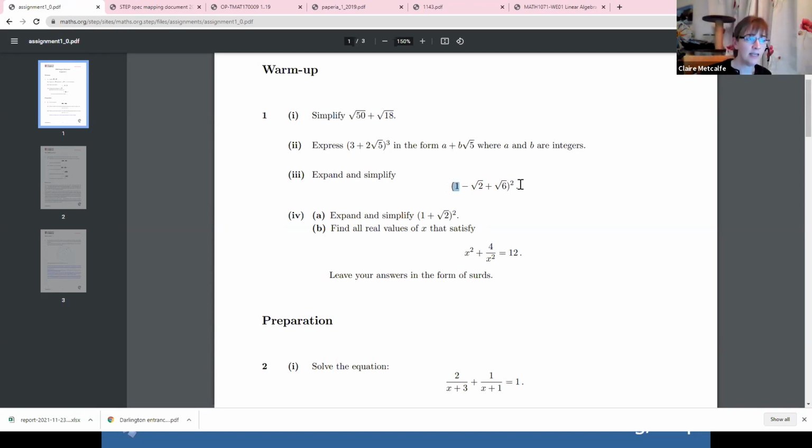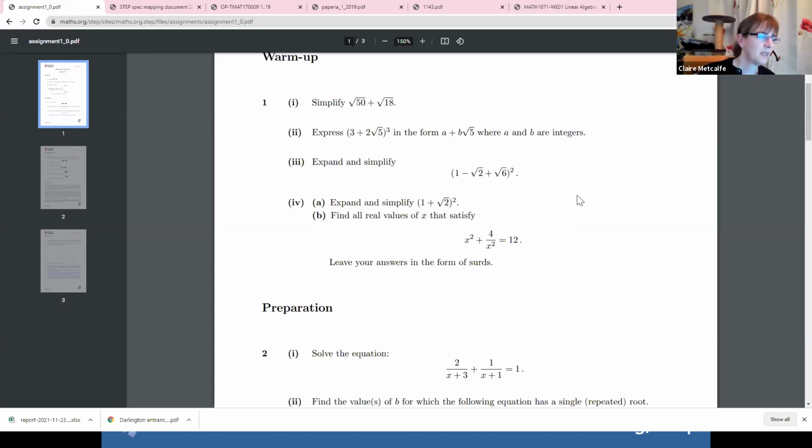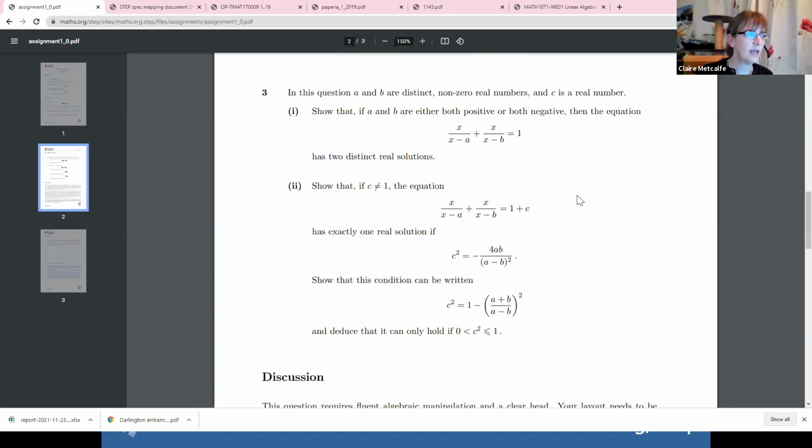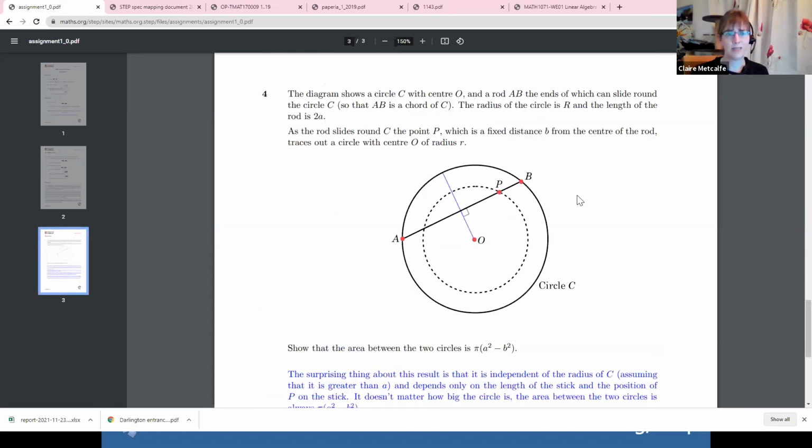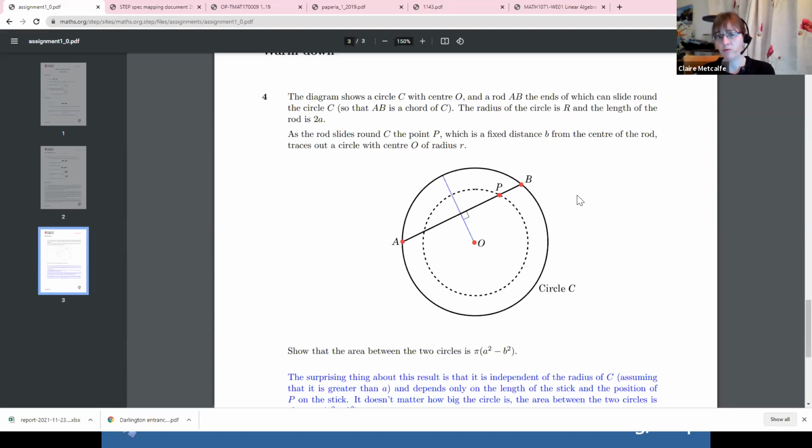And for things like expanding this, in the solutions I talk about how I would do it, which is probably to write a table so that I make sure I don't miss anything. So there's some suggestions as well. It's not just here's the answer, here's how you might get the answer. And then we call it a warm down. The warm down in this case is a little geometry puzzle. I think in one of the step assignments, we talk about Euclid's Bridge of Donkeys, which is quite a nice geometry puzzle. So that's what a foundation assignment looks like.